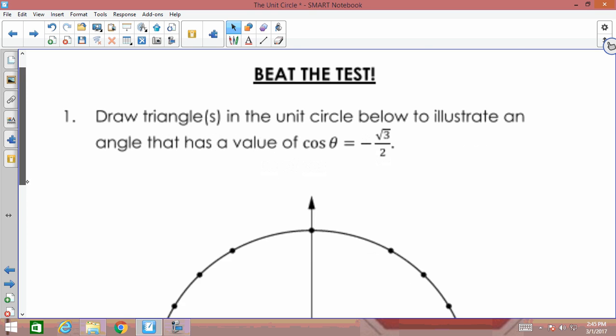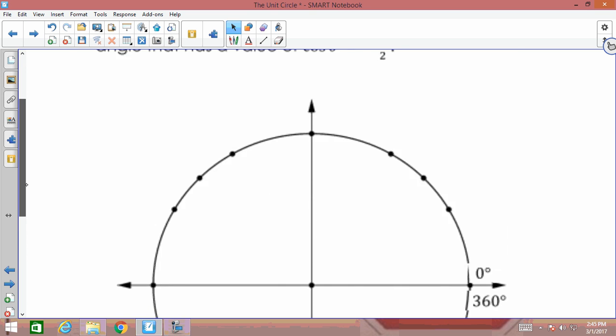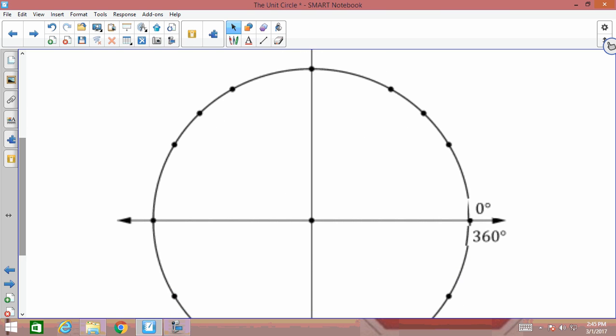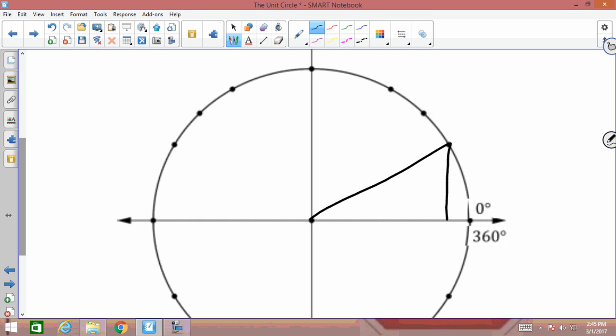Alright, so this one says, what is this cosine, the negative square root of 3 over 2? Okay, cosine is the x value. So it's asking, what is the x, negative square root of 3 over 2? So let's start with the 30, 60, 90 triangle. We know that this is 1, and in those, x is 1/2. So that means this is 1/2. So if I do s square root of 3, that's 1/2 times the square root of 3. So that's square root of 3 over 2, which happens to be my x. Okay, so it's a 30, 60, 90 triangle.